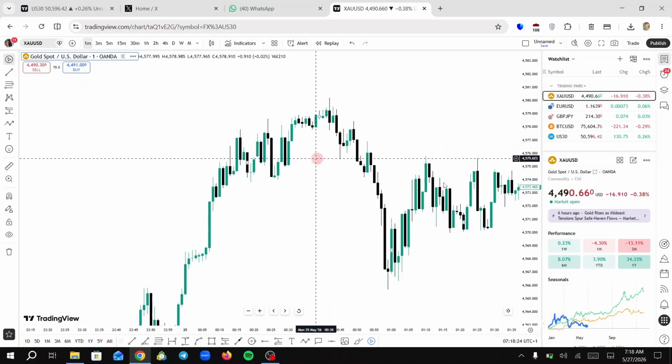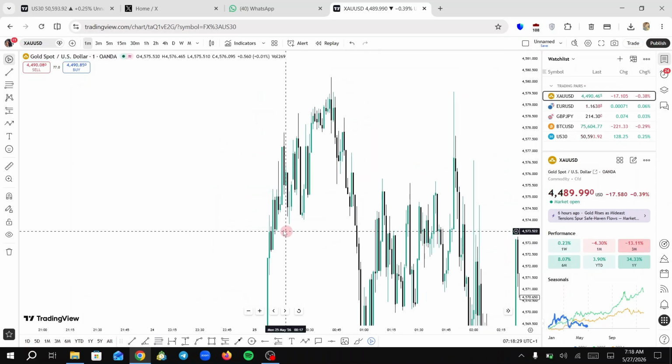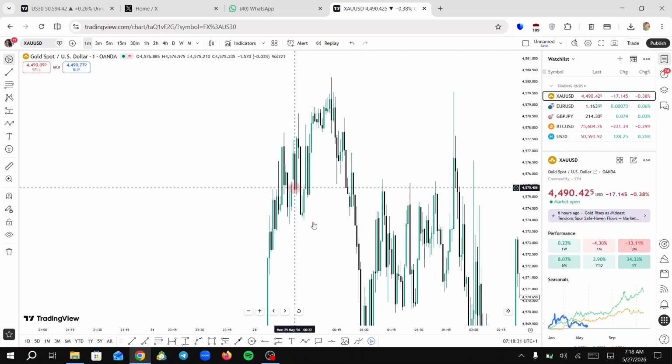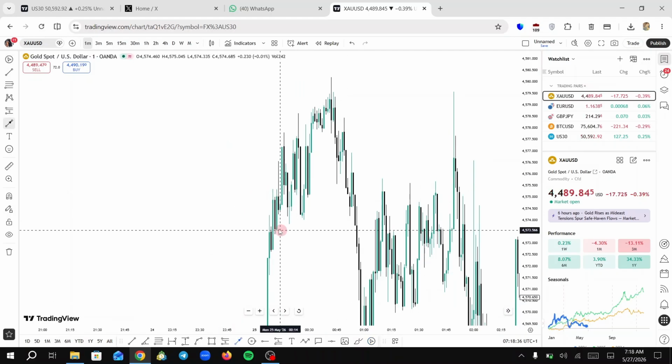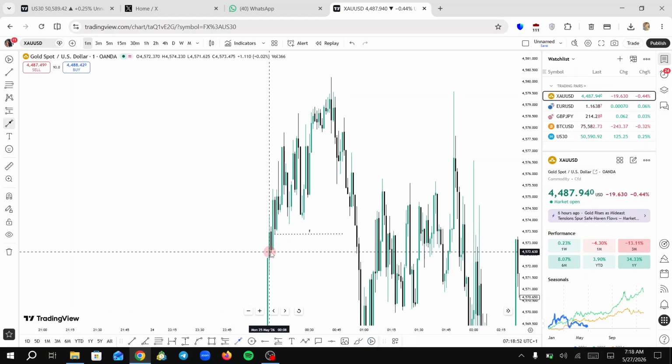So now the first thing I need to do is to mark out my highs and lows, which I'll be using to select my double construction. The first one I am seeing right here is this low right here as my break construction 1. Let us name it this 1, and I am seeing this one right here as my break construction 2.